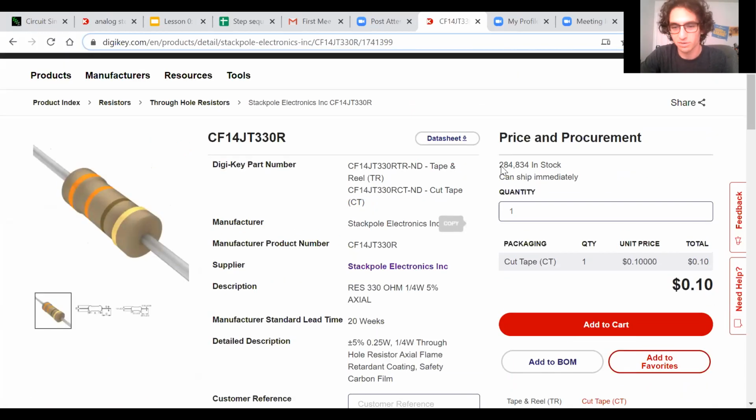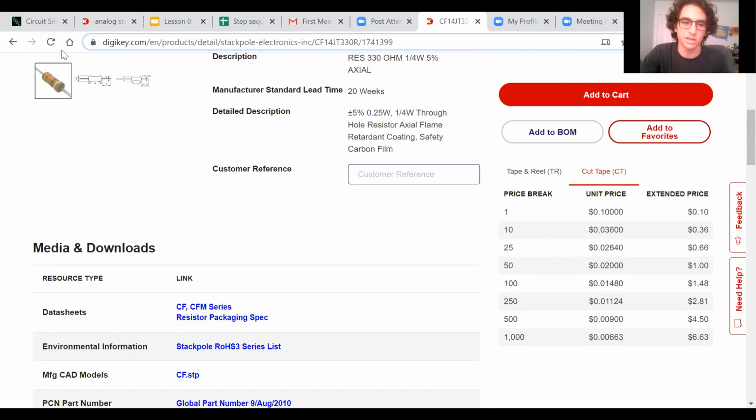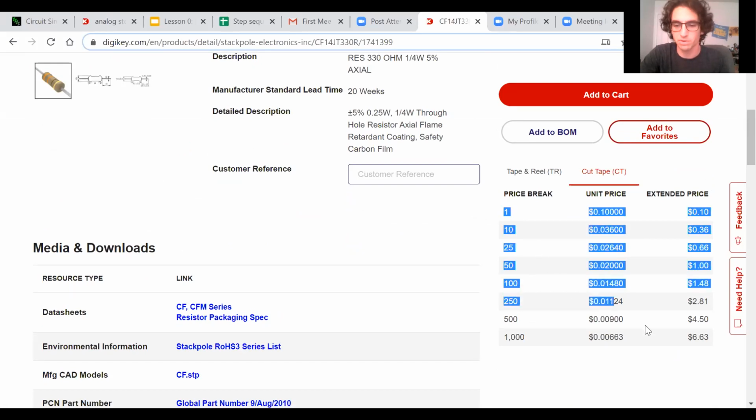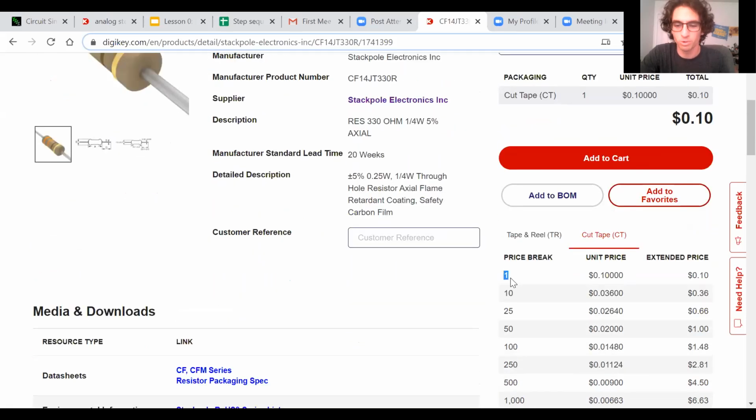For example, one is 10 cents, and then this will show you the breakdown. This is pretty standard for all websites. All electronic retailers will have this format of sifting through different categories, and also the price breakdown for how many you order. So the key here is that you can buy one, right?